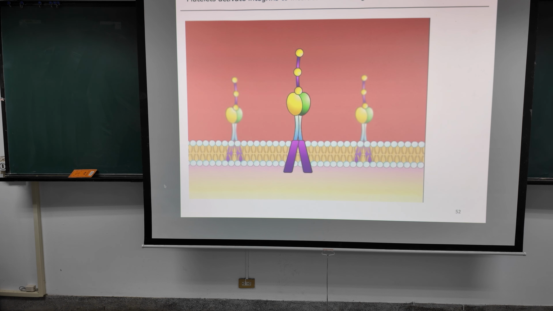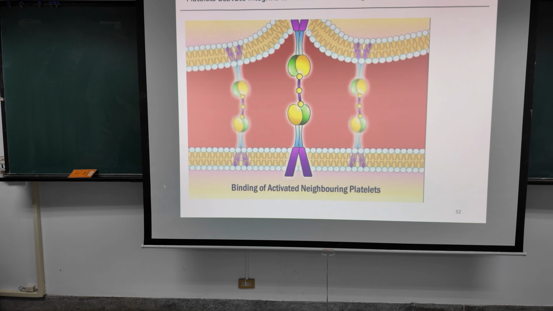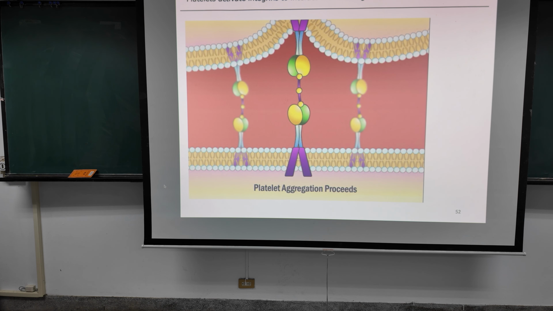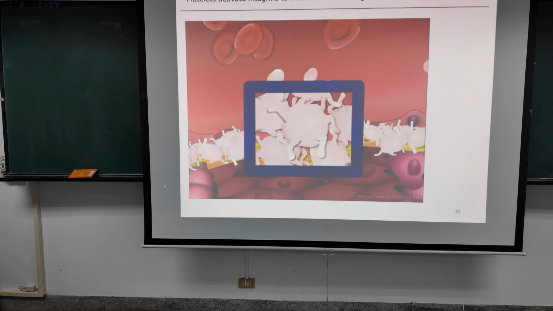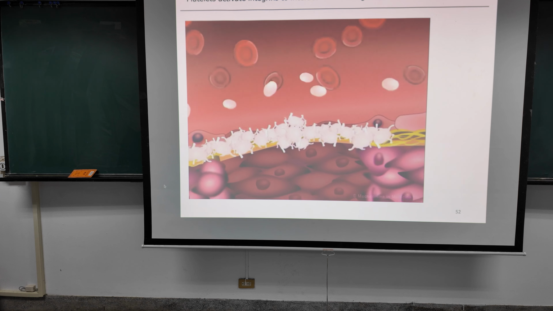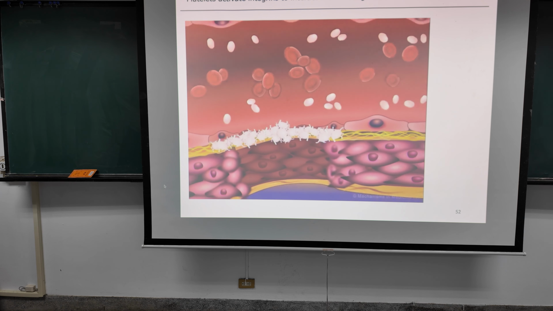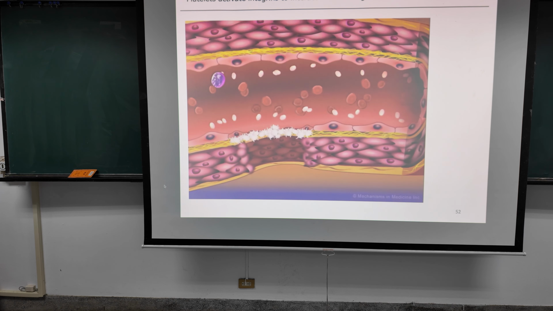Divalent fibrinogen and multivalent von Willebrand factor function as bridges between alpha-2b beta-3 receptors on adjacent activated platelets, thus allowing platelet aggregation to proceed. In this way, the large and complex metabolic repertoire of platelets allows them to effectively perform their primary physiological role, that of supporting hemostasis upon tissue trauma, to form a platelet plug that arrests blood loss from a vascular injury.